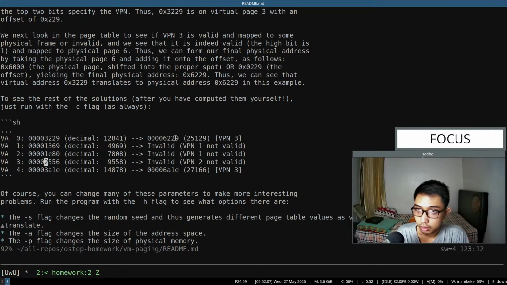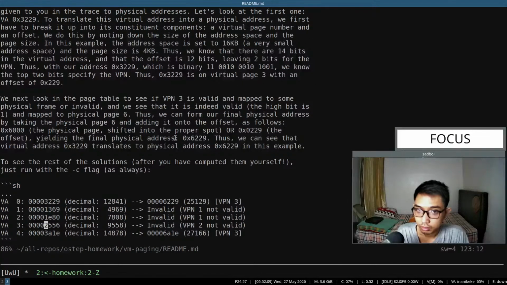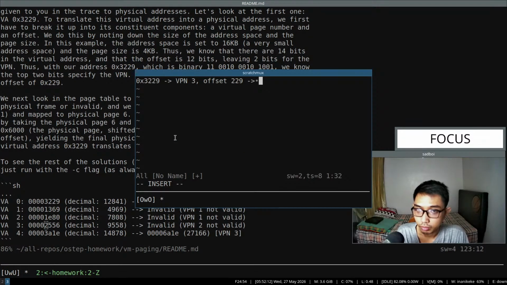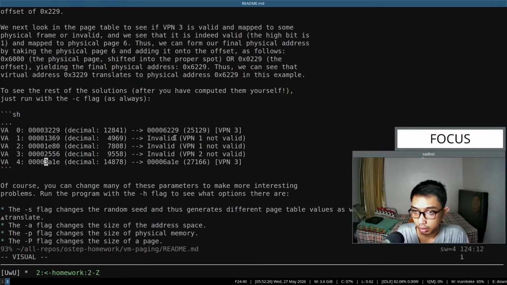And then page frame number 6, offset becoming this one. Okay, let me check this one. It looks like it is the same, I guess.